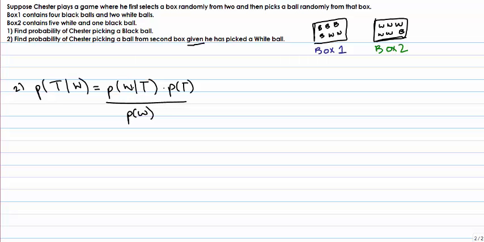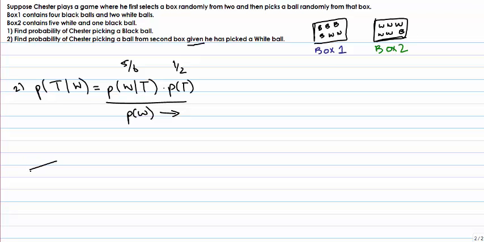We have the probability of white from the second box, which is simply 5 by 6, like it was told in the question. The second box contains 5 whites and 1 black, and we have the probability of selecting the second box, which is simply 1 by 2. What we do not have is the probability of white, but like we did in the earlier part to find the probability of black irrespective of the box, we are going to repeat the same steps quickly here.